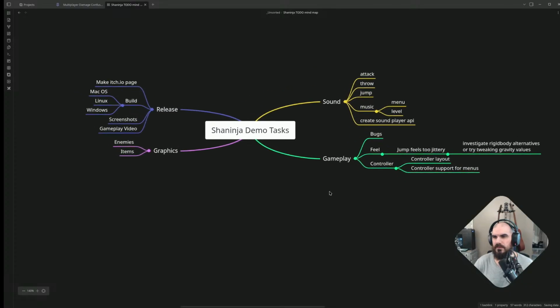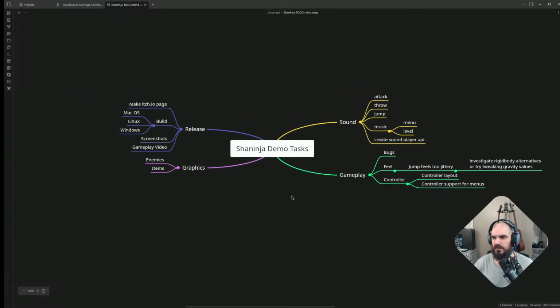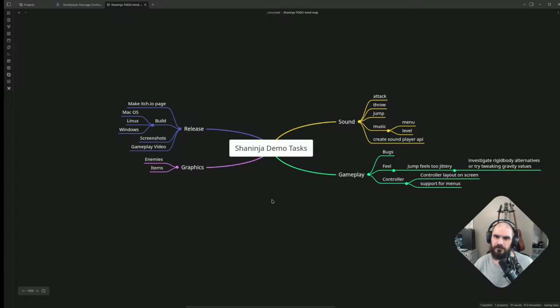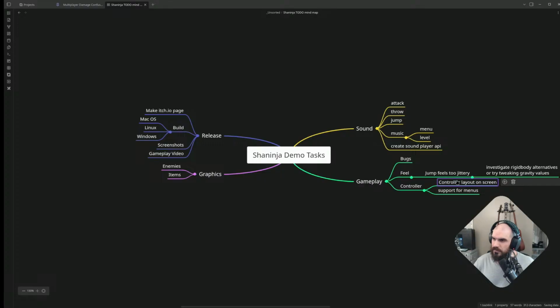Oh, this is cool. This is very cool. Controller support for menus, controller layout on screen. Or just, yeah, show layout on screen.